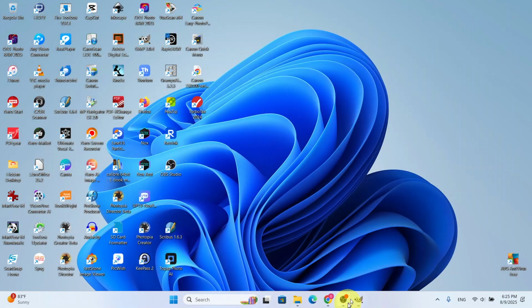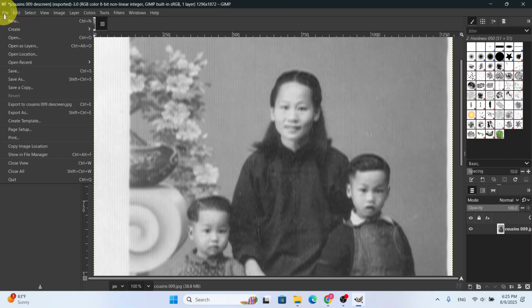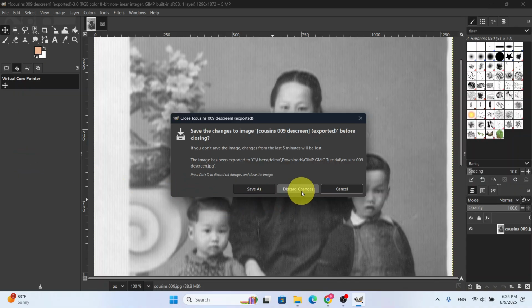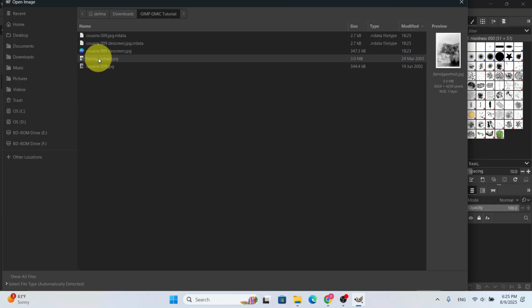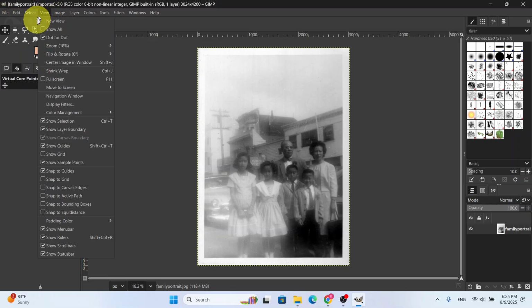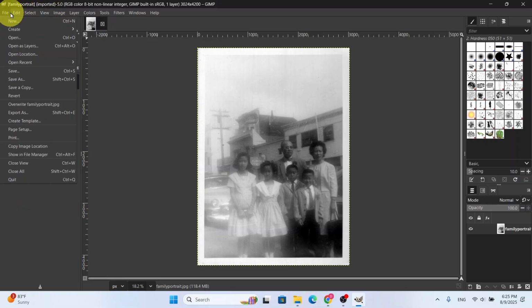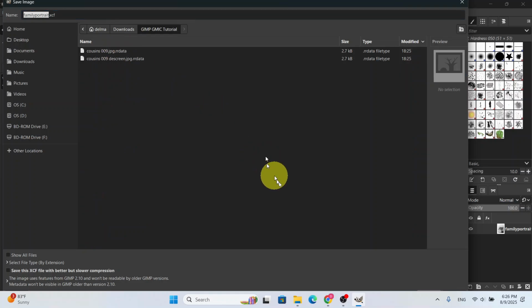Okay, let me go back into GIMP. I'll close this one, discarding the changes, and I'll open this picture now. What I want to do first, which I should have done, is this: right now this is just a simple JPEG. If I save, it'll create an XCF, which is the native format of GIMP, and I'll make sure I save it in this folder.